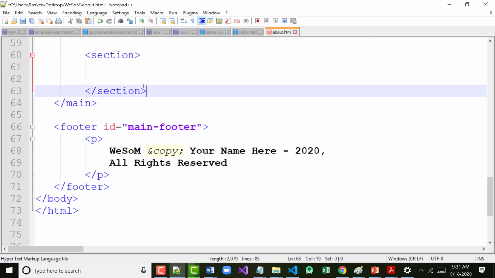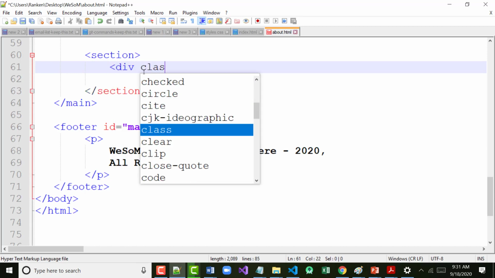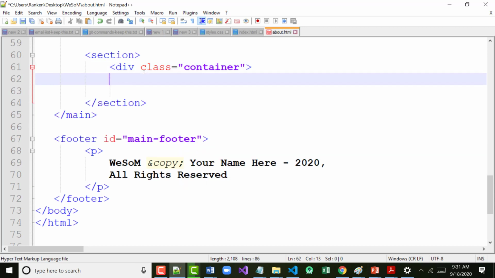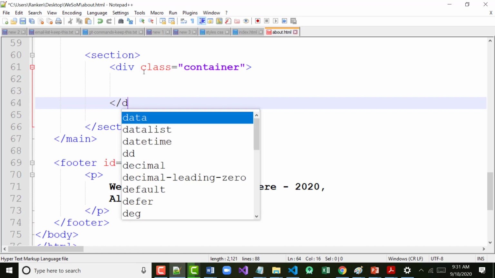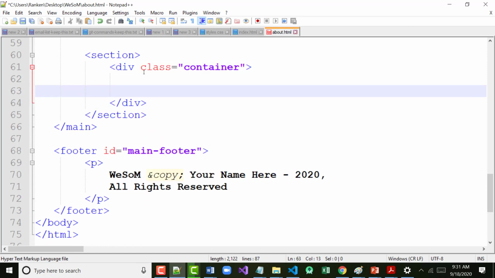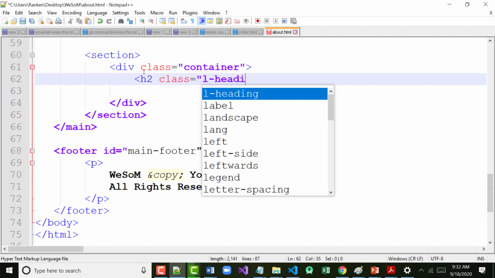All right, so here will be our next section in here. Again, div class equal container in my div. All right, and in that container div, what are we going to have? Well, first an h2 class equals L-heading.